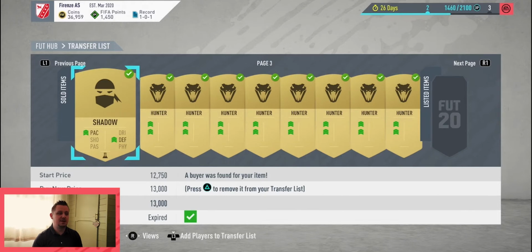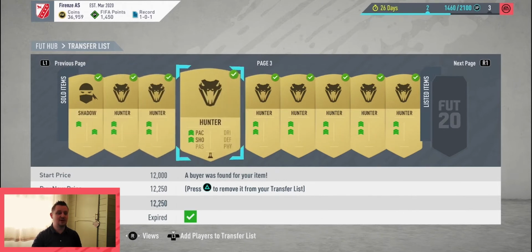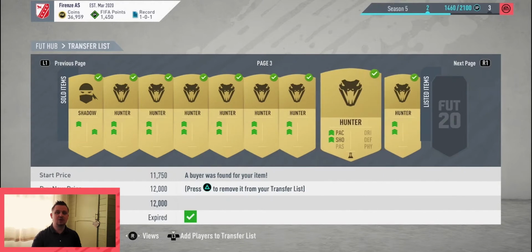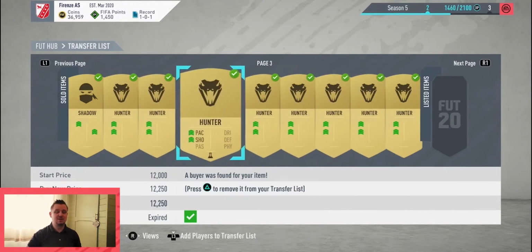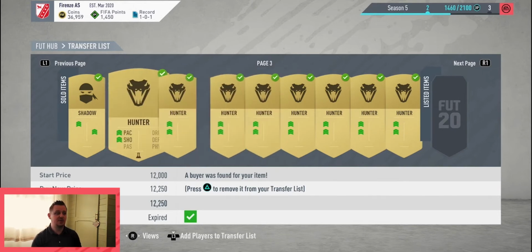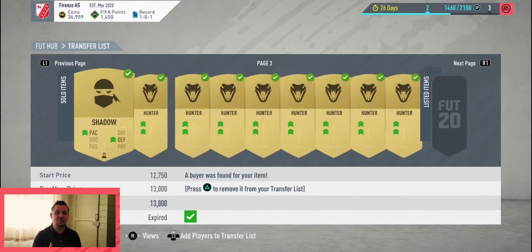So I moved on to the Hunters, and we actually managed to get quite a few of these. They were instantly selling at one point at 12,250 coins, then they went down to 12,000. They fluctuate quite a lot during the time I was sniping, from about 11,750 up to 12,500 coins. But we managed to get these ones and sell them on. Then again, they kept becoming really competitive, so I decided to move on and look for other ideas. And I thought about all the players that get commonly packed that are in the 83 to 84 bracket.